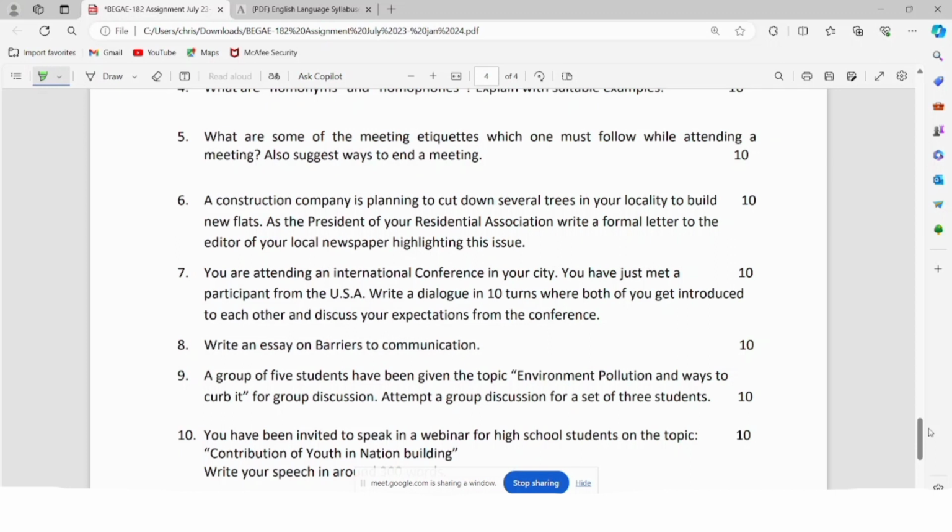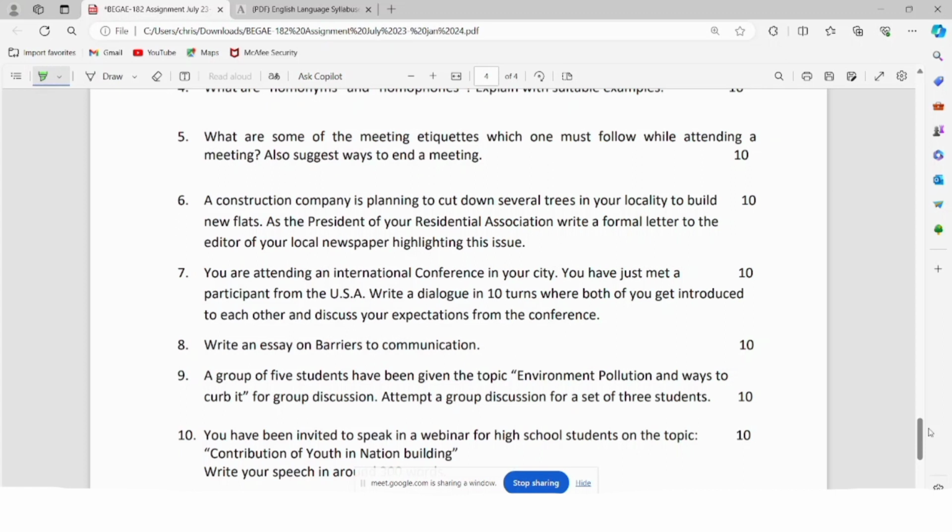So section 1.7 gives you characteristics and conventions of conversation. You don't have to write any theory here. On page number 19 there is the sample conversation given. Make sure that you read that. 10 turns should be there. Okay, it's a 10 mark question. So A should say 10, B should say 10. Likewise 10 turns should be there.